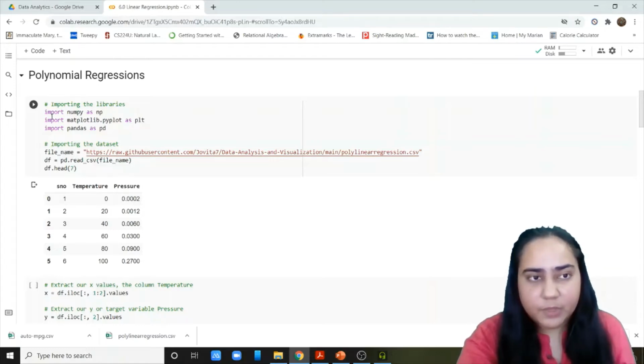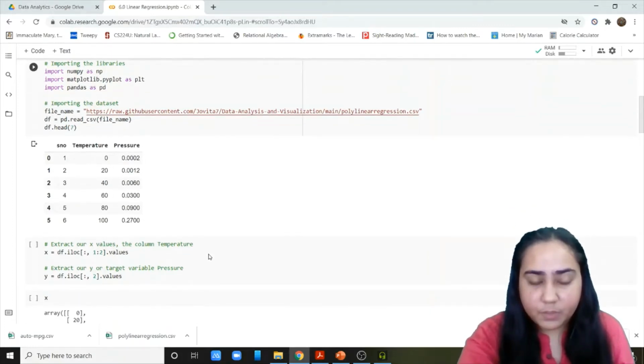And let's begin. So there is polynomial regression, and there are three libraries being used right now, which are NumPy, Pandas as usual, and matplotlib to create the plot. So we will be referring to NumPy as np, matplotlib as plt, and Pandas as pd. And this is the link to the file that I was talking about. It contains some values like temperature and pressure. So based on the temperature, you can find out the pressure.